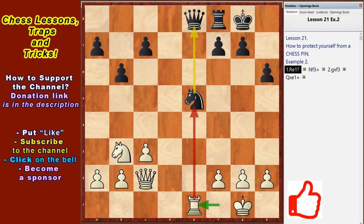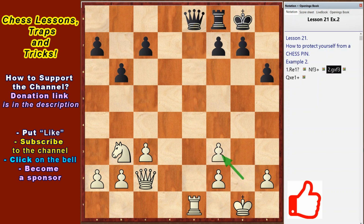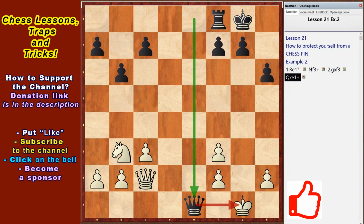But this move will be a mistake, because the black knight can move to f3, knight f3 check. White is forced to take the knight, g takes f3, and after queen takes e1 check, white has material losses and a bad position.